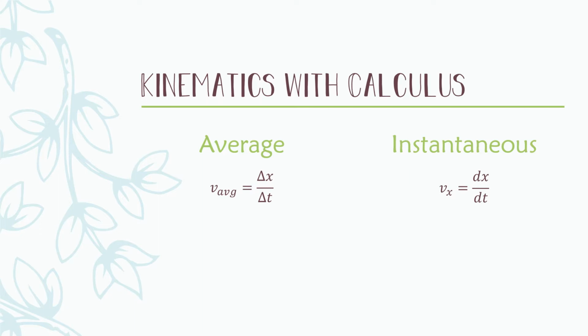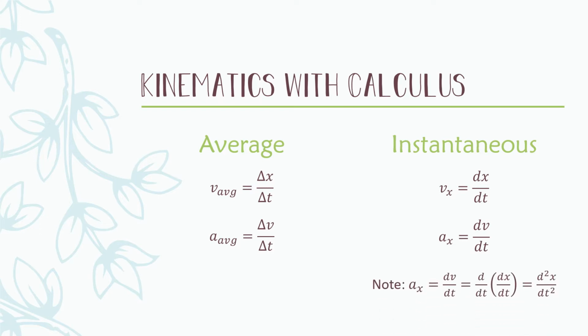We've actually been using instantaneous velocities without really calling them that anytime we did a kinematics problem where we had an initial velocity and a final velocity. If you think about it, those initial and final velocities were at a set point in time, therefore they were instantaneous. We also talked about average acceleration being the change in velocity over the change in time. But now we have the tools to find the acceleration at a set point in time by taking the derivative of the velocity function.